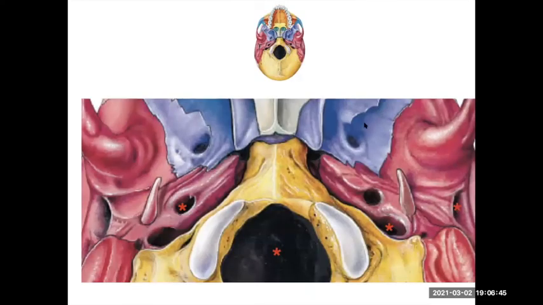All right, and this is just a close-up of that with a couple of the holes. Right over here, these two holes on the left and right are where your carotid artery enters the skull, bringing the blood supply, or a big part of your blood supply, to your head and your brain. And then this is where your jugular vein leaves. So this is the jugular foramen. Over here, this is the carotid canal.